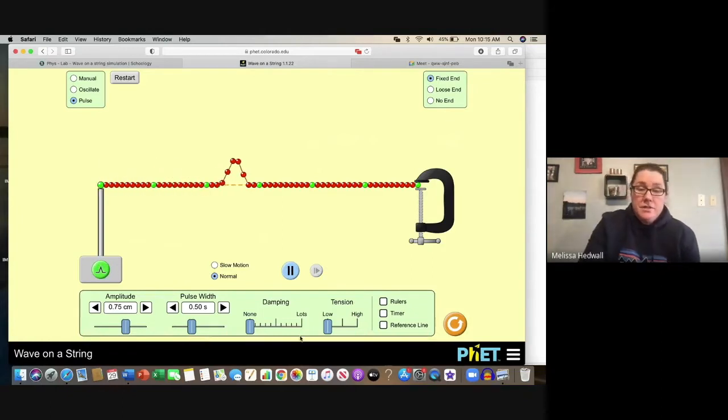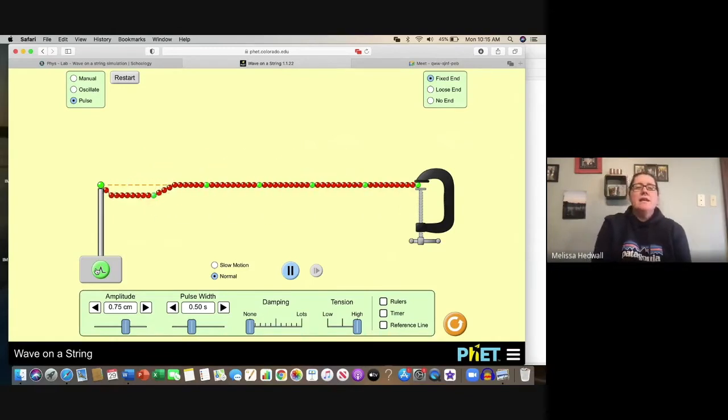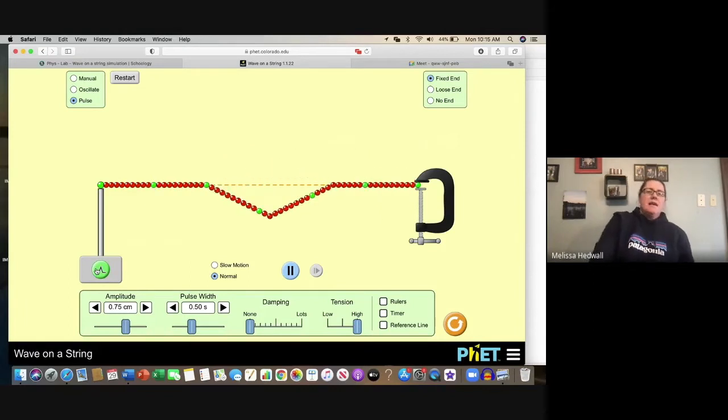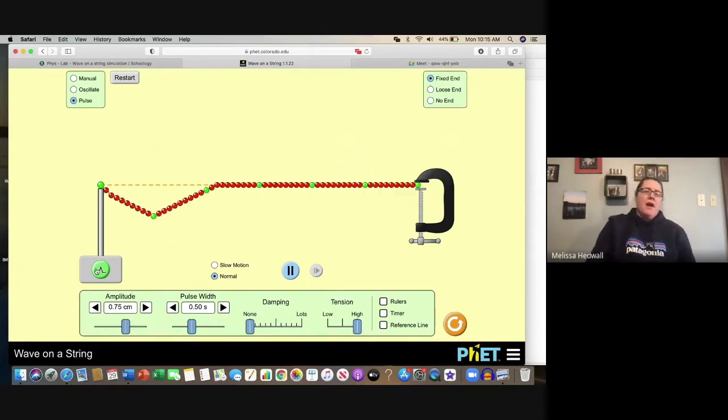I got to switch the tension. Sorry. Otherwise, we're going to sit here forever watching the wave. There we go. So it goes down, comes back. Goes down on one side, comes back on the opposite side. Down on one side, comes back on the opposite side. And the place that the wave is starting is also a fixed point. So goes down, turns around, comes back on the opposite side from whichever side approaches it. It travels back on the opposite side.